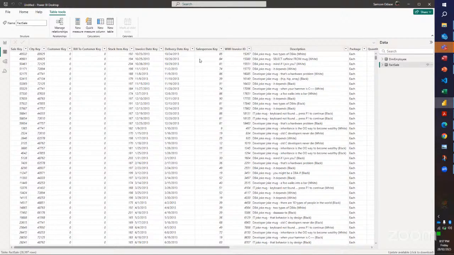So that's why you need to connect this column to the employee table, where we can fetch the information, because this employee key is stored in the dim table. So when we connect it, we can pull the actual information. What does this 85 mean? We have to go to this dim table and check who is employee number 85, and then it begins to make sense to us. So that's what a relationship is all about.